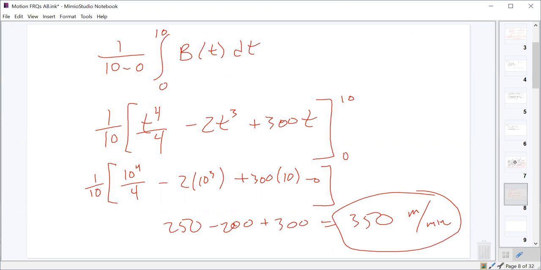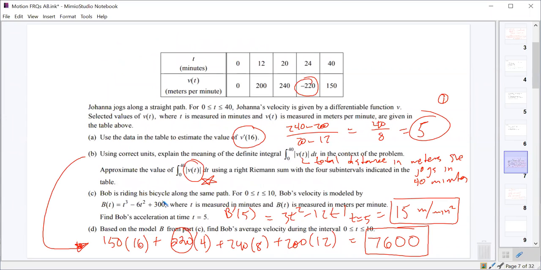Yeah, you don't need units unless it says indicate units of measure. Like in part B, if you didn't include the units there, you would not get points for part of it. But the rest of it, if it doesn't specifically state you need units, then it's okay if you leave them. Any questions there on that one?